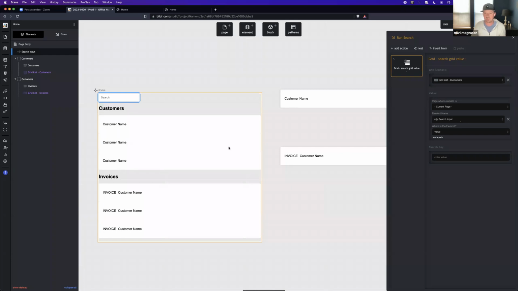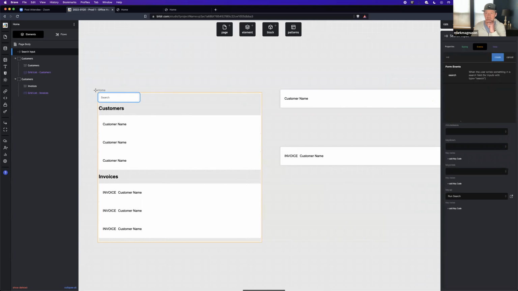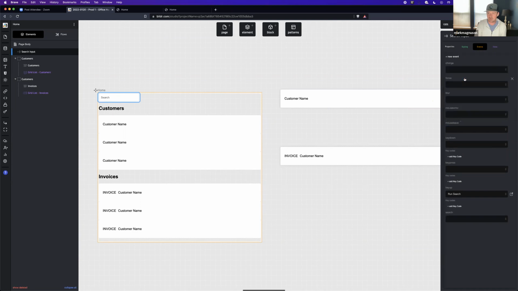So the last thing we want to do on that event of this element, so let me close this, we want to add a new event here called search. So this is something that's basically specific. It's only for inputs of type search. And I did actually write a task to make this a default event for this type of element, because it really should be defaulted for search elements. So basically what we want is to run the search whenever they click that.